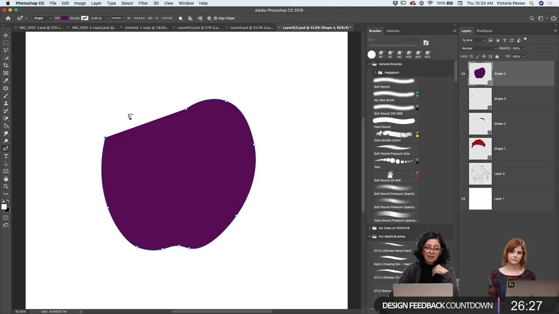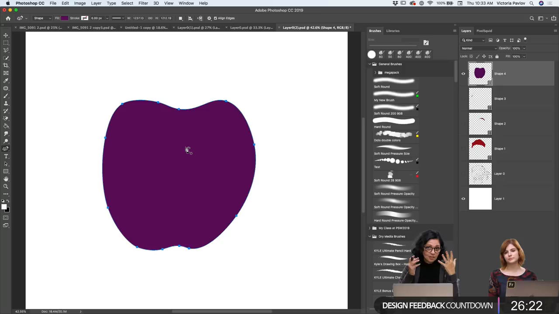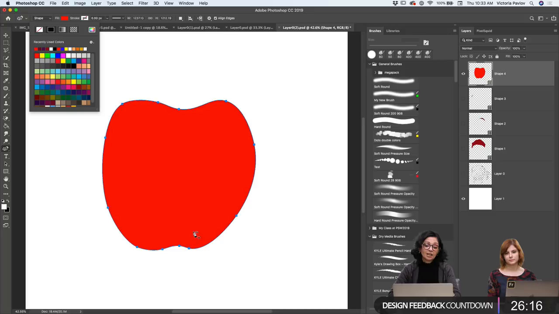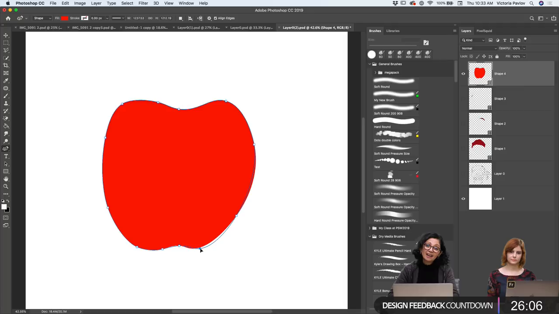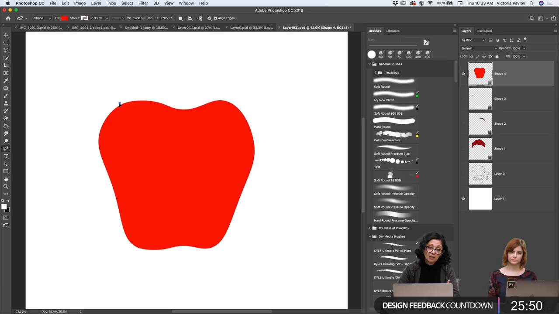Even if I have created my apple not in the best shape, first of all, I will change the color. And now I can adjust my shape. I can click anywhere in my shape path line, for example here on my curvature point. If I click on this curvature point, Photoshop will highlight it. I can click on it and drag it outside or inside. Basically, I can reposition my curvature point. Repositioning my curvature point will help me to create some specific form, just like this. And I can continue working on my apple, and I can create my apple in any shape I like. Very easy. It's super easy.